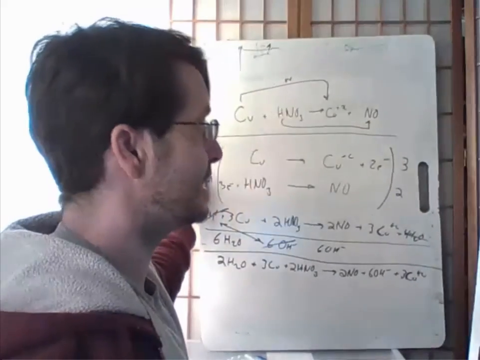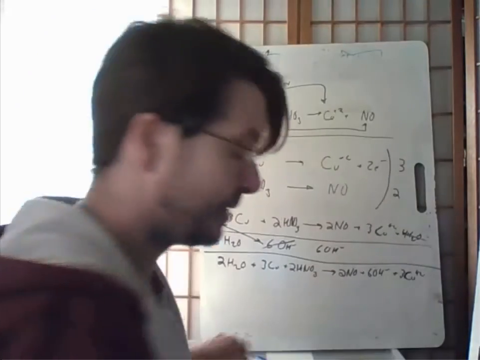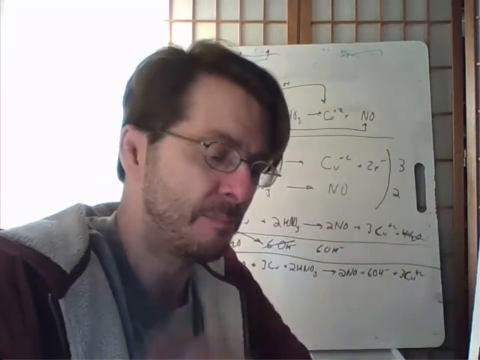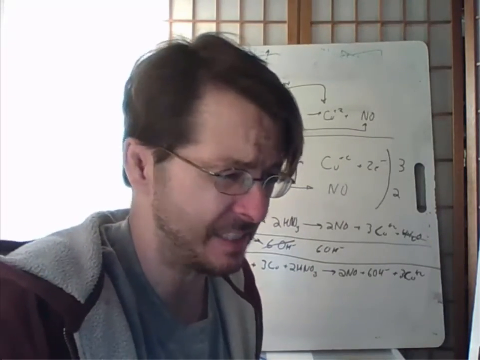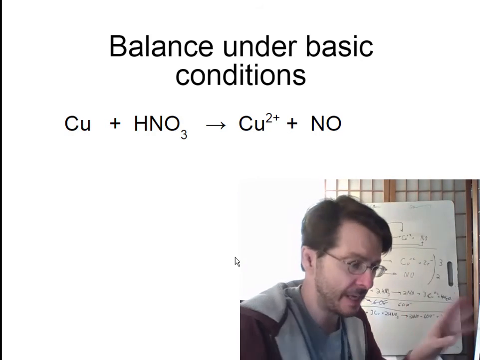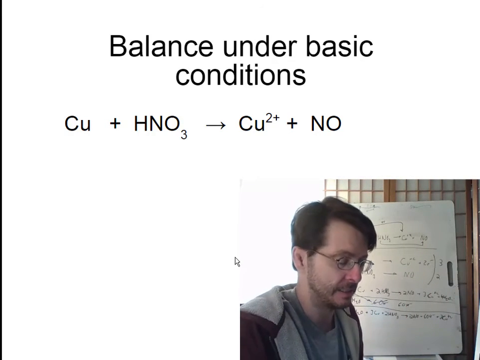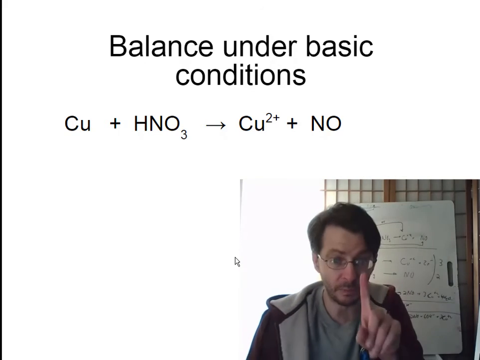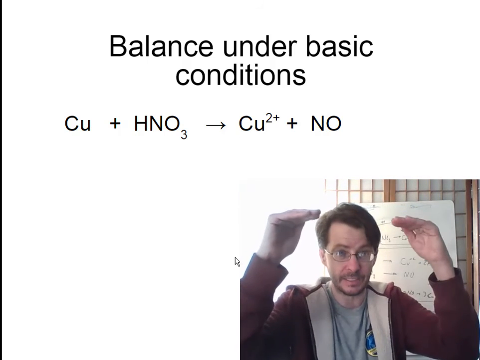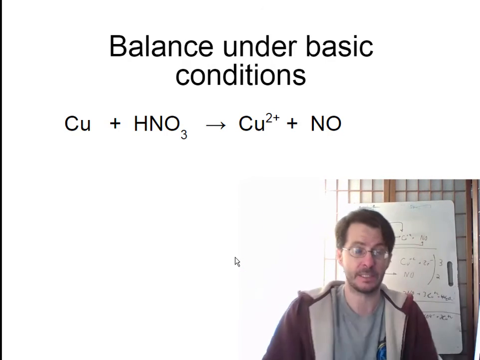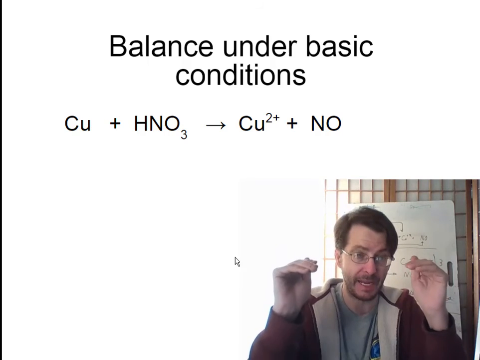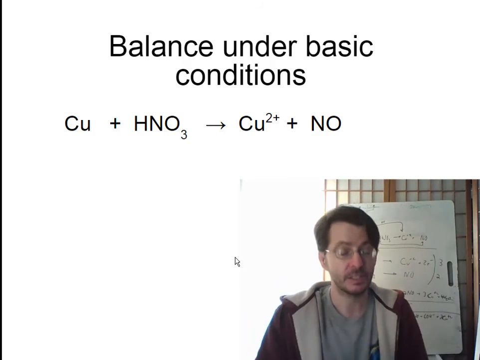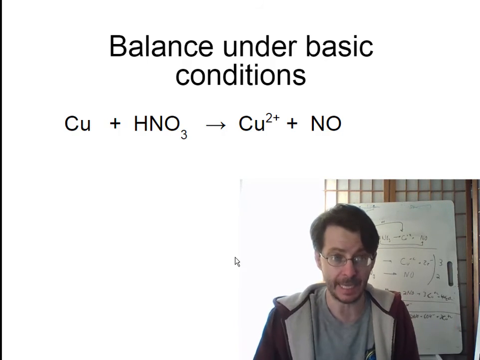Now it seems a little bit crazy to do it like that, but it turns out that it works, and that way you only have to memorize one way to balance both of them. There are alternate ways. You'll look online, you'll find 2 or 3 different ways to balance acidic and basic conditions, but this allows you to do it with one. Balance the element, balance the electrons, balance the oxygens by adding water, balance the hydrogens by adding H+, check the charge. Okay? It's that simple.